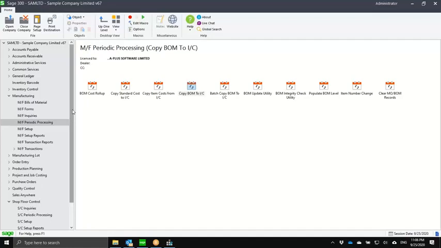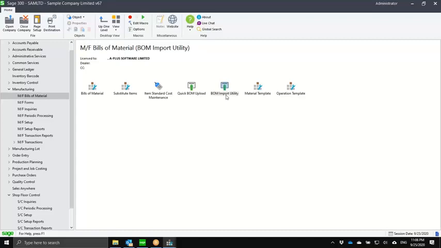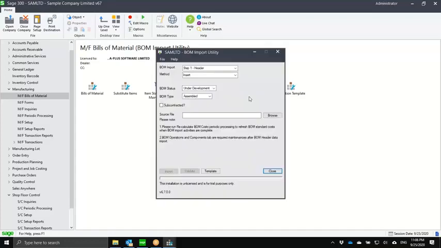So our BOMs have three levels: the BOM header, the BOM operation, and the BOM resource. So if you just use the file import export function, there could be some problem when you try to replace the resource data. So instead of the file import export, what we want you to use instead is the BOM import utility. So essentially it's the same. We even provide templates.